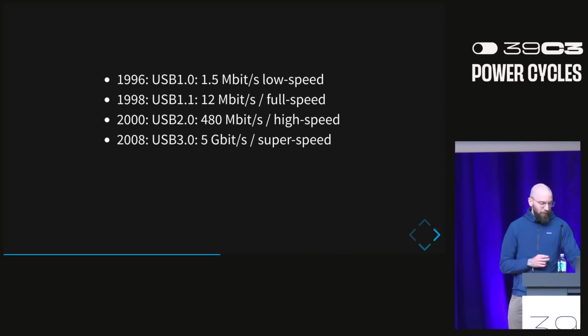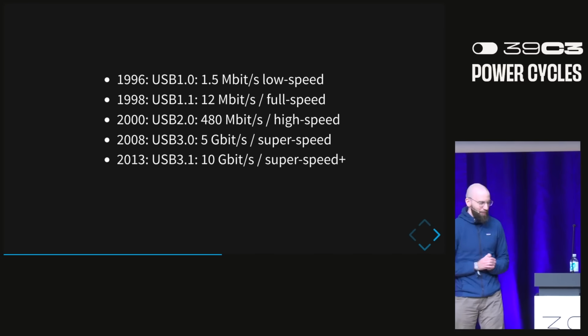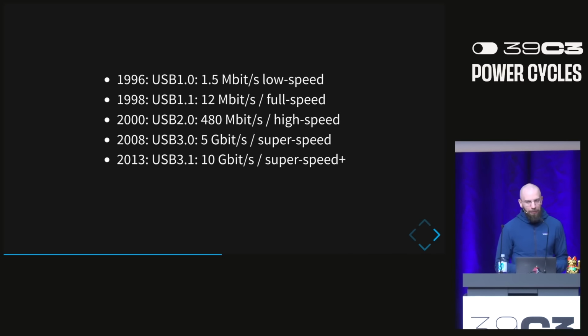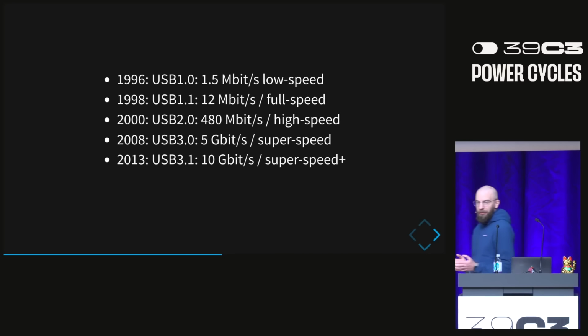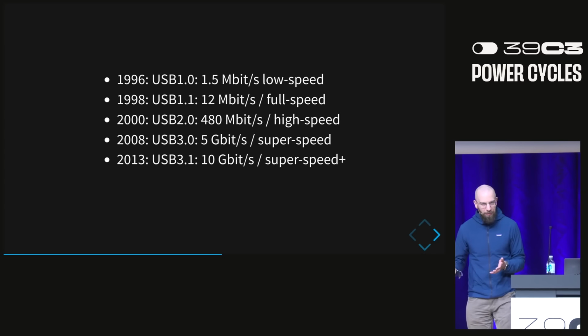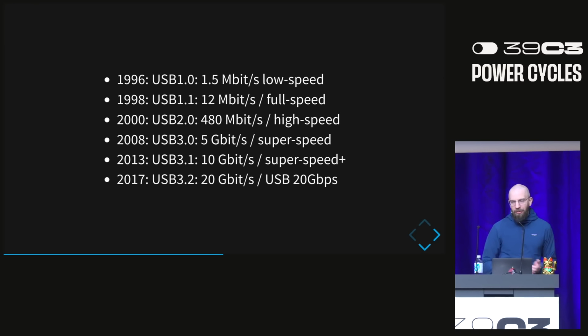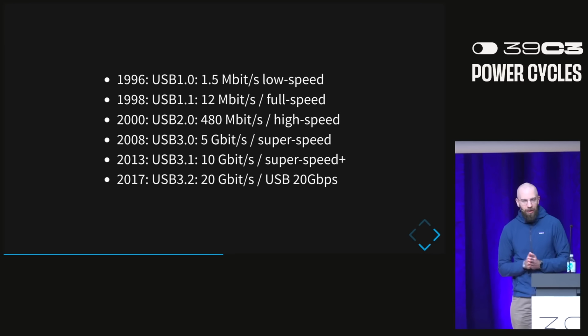Because this naming was not confusing enough, we're going to do super speed plus with 10 gigabits per second. Now at this point, even the USB Implementers Forum realized that maybe the naming gets a little bit confusing, because if you tell a random person, oh yeah, I have a USB full speed device, you would expect it's very fast. Well, it's actually very, very slow. And so what they finally did was that when they introduced the 20 gigabit version, they just called it USB 20 gigabit per second.